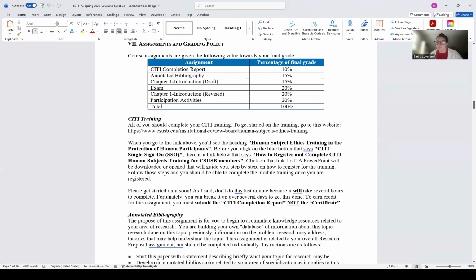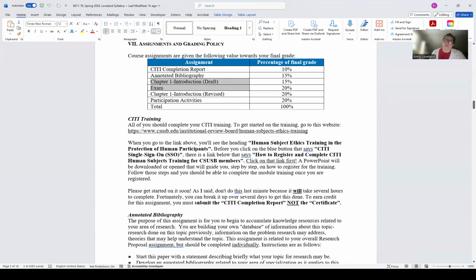That's going to set you up really well for your literature review in social work research too. We have an intro. Our chapter 1 intro is our main assignment in this class. You're going to draft it, and I'm going to provide you robust feedback. So this will be a group assignment if you choose to complete your research project in groups. And then once I give you feedback, the final submission will be a revision of that intro. So you have a nice, tight final chapter leaving this class.